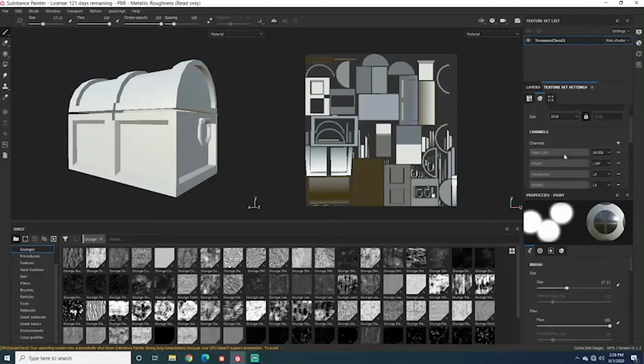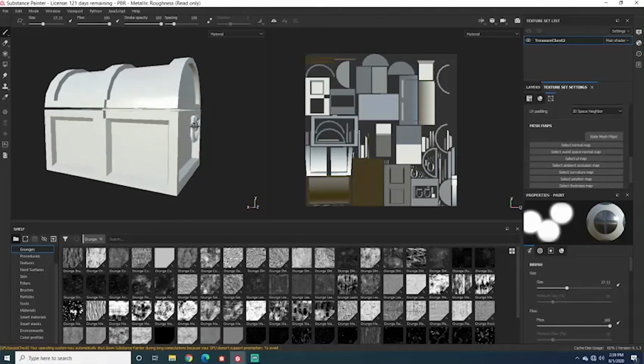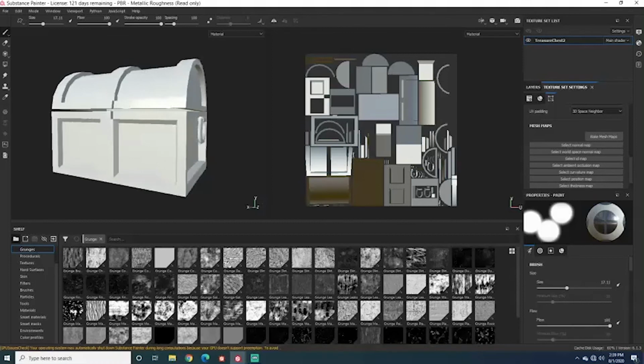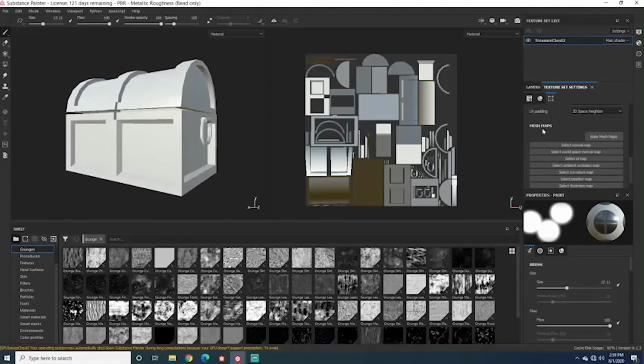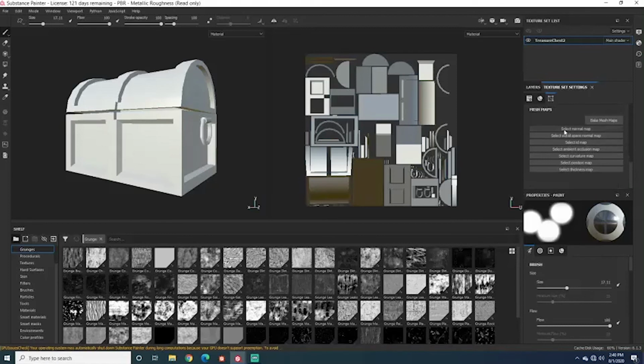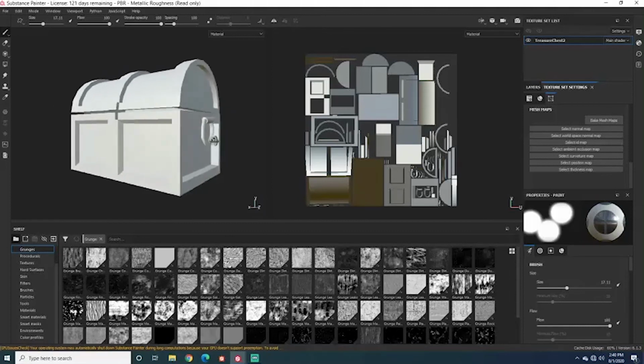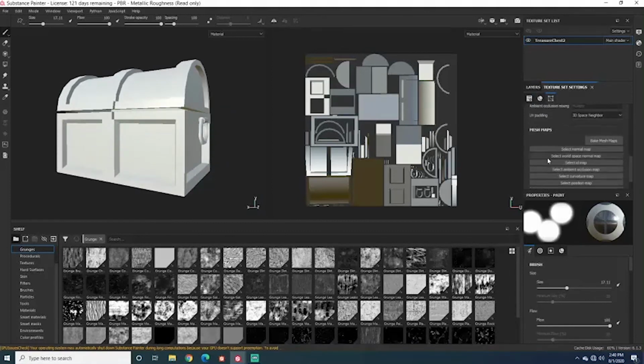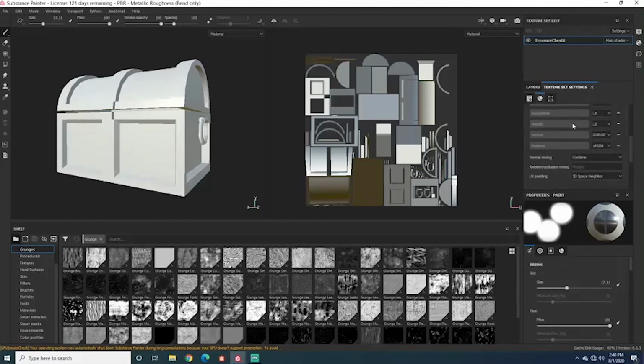So once you set up your resolution and you have all the channels you want, we want to go ahead and click Bake Mesh Maps. Real quick, something to keep in mind, going back to what I was saying about them not currently being connected: if you go down here to Mesh Map, under Bake Mesh Maps, you can see that it says select normal map, select world space normal. These are the mesh maps that will be generated from the information of the channels. Currently it's asking us to select these maps, which means they are not there. This is telling you that all these channels have not yet been baked onto this object.